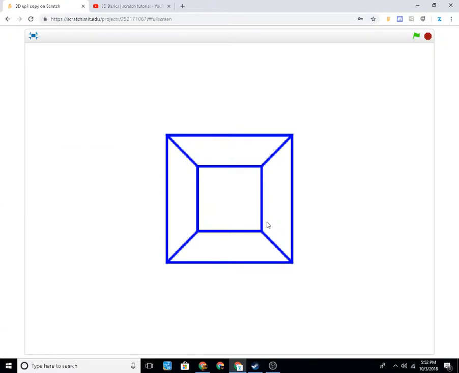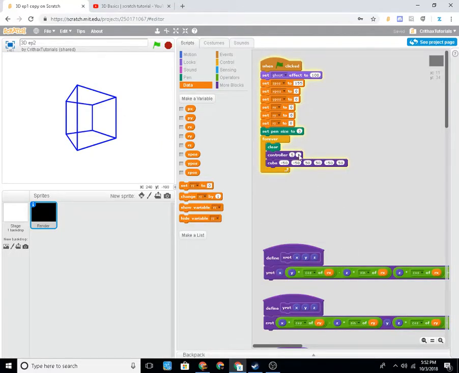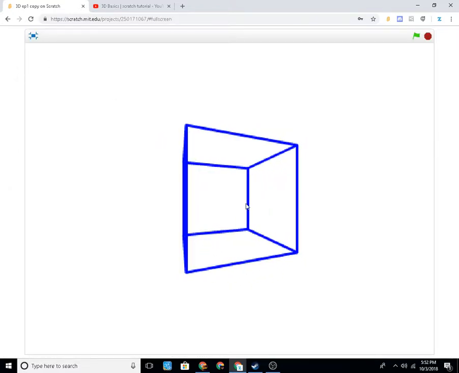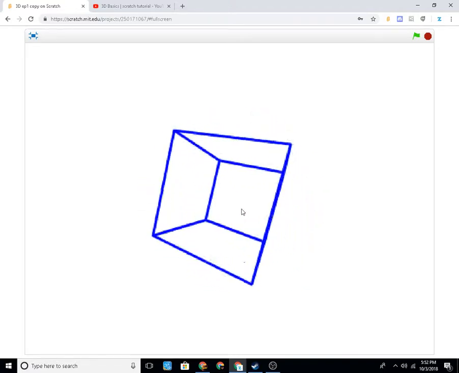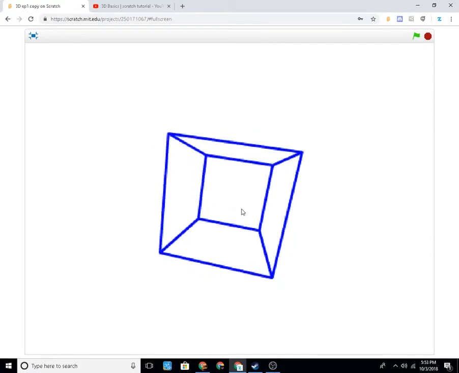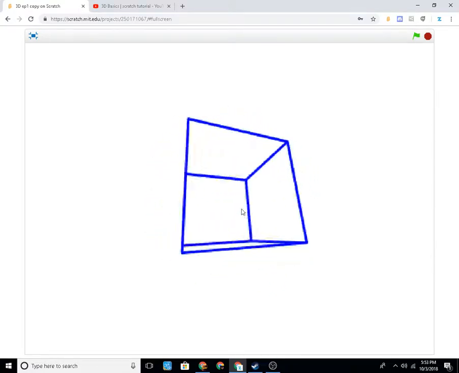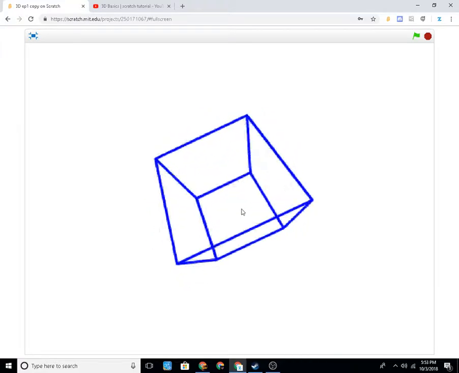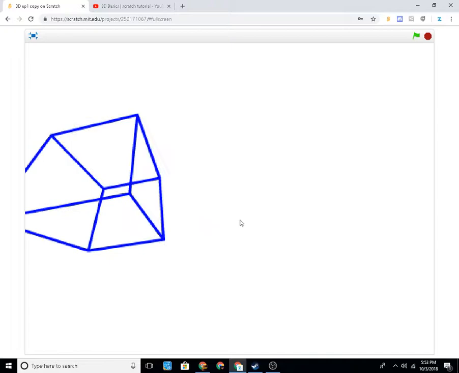I don't know, it's kind of complicated, but as you can see, I'm rotating this cube. Let's just set our speed to 5. I could rotate it back and forth. I could rotate it up, rotate it down. I can make it roll. I could even hold multiple rotates, and this is just really cool. And I can move it all at the same time.